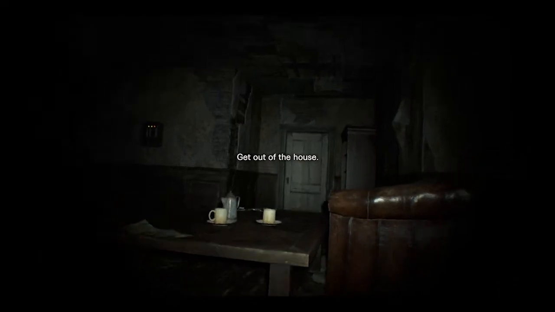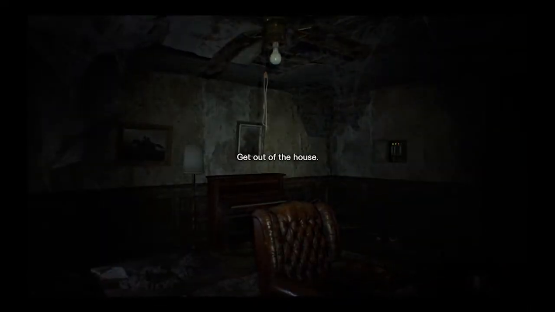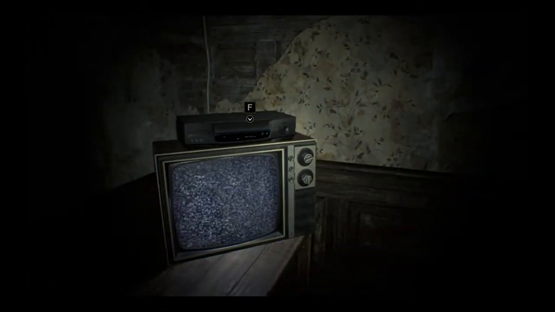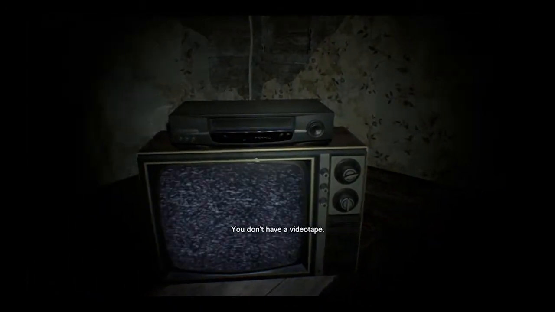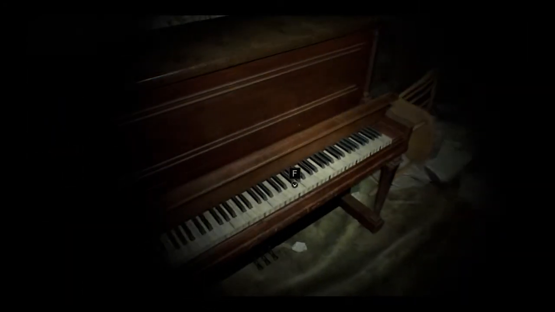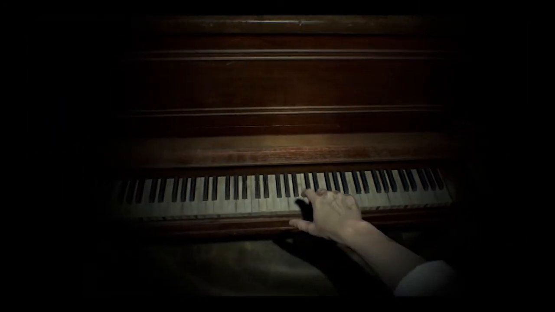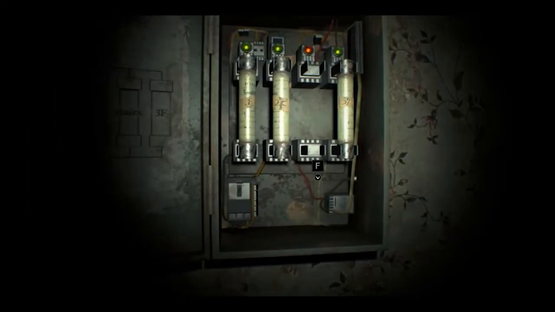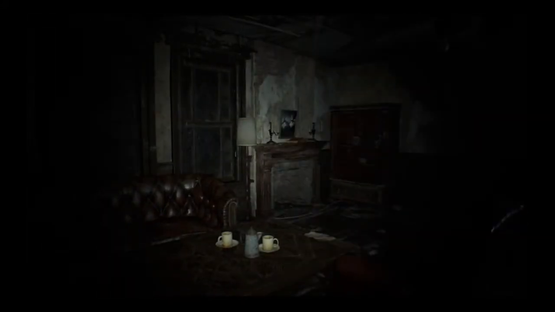Alright, I'm on the floor. Visuals look pretty impressive. Says get out of the house. Doesn't look like a place I'd want to stay in any case. Videotape. Alright. I'm guessing I have to find a videotape. Oh, look, a piano. Damn. That is actually scary. Fuse. A fuse is missing.